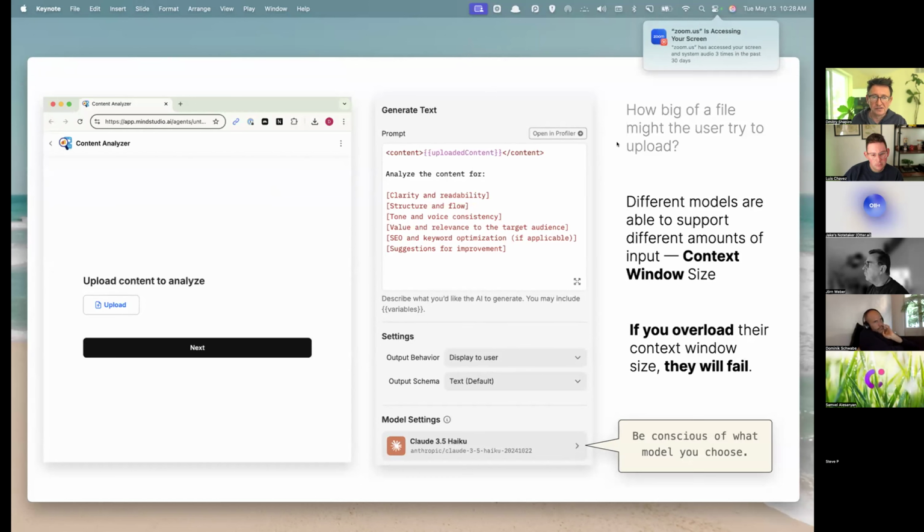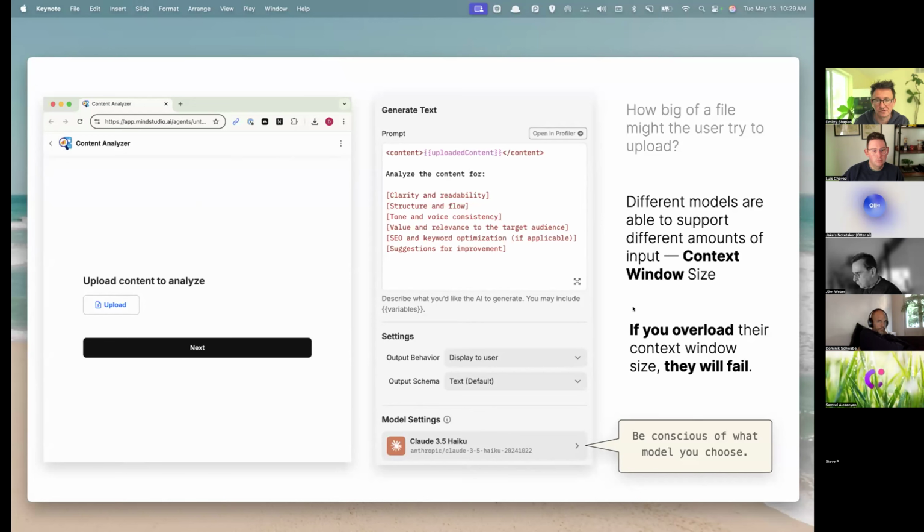Right here is what I'm pointing at, which is depending on how big this file is, how much data is in it, or these files, you need to think about what model you're going to send that to. Each model has something called a context window, or context window size.